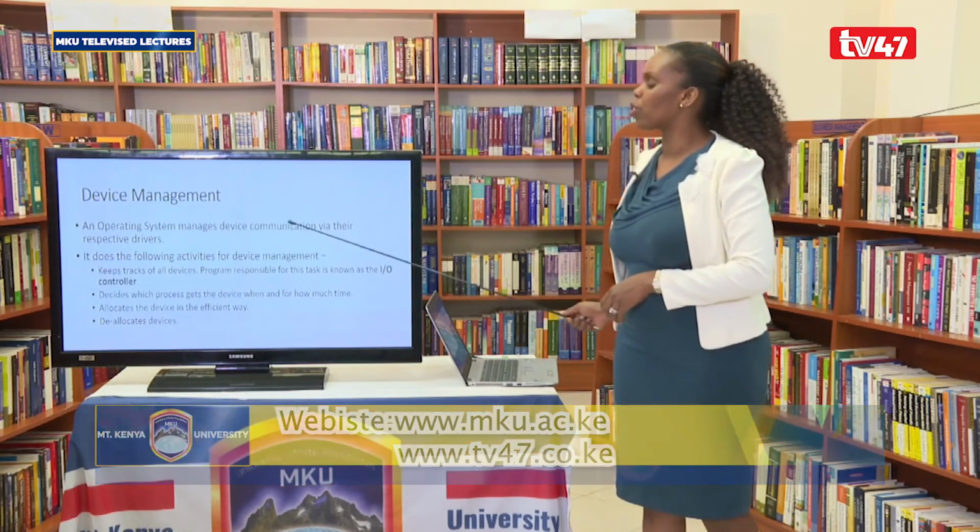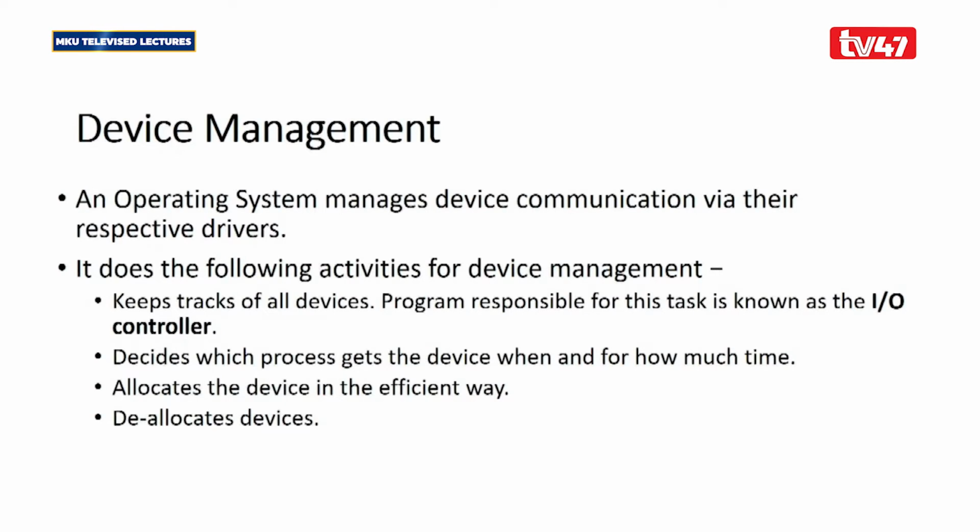The third function is device management. We say that an operating system manages device communication via their respective drivers. Every device has its own drivers. So it is the work of the OS to manage how this device communication is happening. And when I say device, I mean the input and output devices that we are using in the computer system: the keyboard, the mouse, the printer, the scanner, all those devices.